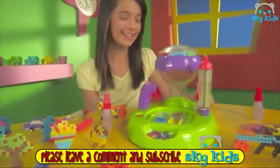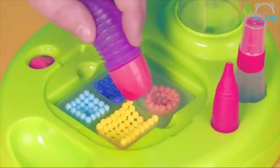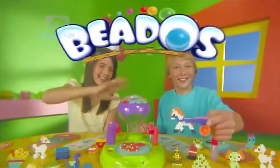Make amazing 3D designs with the Beados 3D Superstation. Just make up your designs, spray them with water, dry them under the air tube, and they magically join together. It's the easiest way to bring your Beados 3D designs to life. Beados new 3D Superstation, out now from Moose.